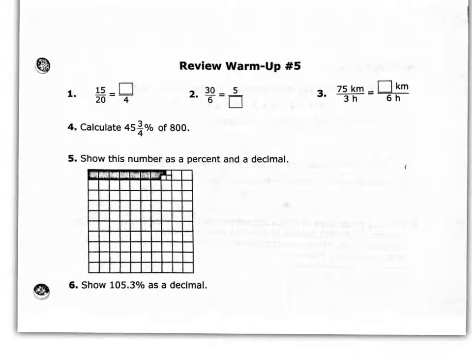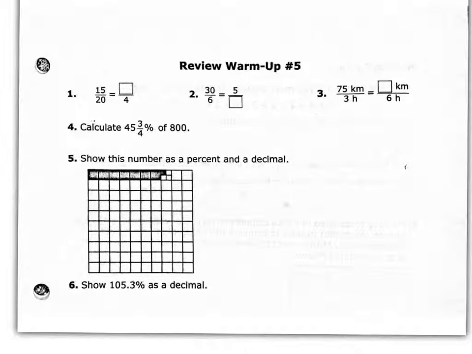Questions 1, 2, and 3 are proportional reasoning questions. What you're doing is looking for the relationship between the numbers. Again, like I said previously, when you're solving these types of questions, you can look at the relationship, but you could also cross multiply and divide. So it's whatever you prefer. In these cases, I am going to look at the relationship because the numbers work so well together.